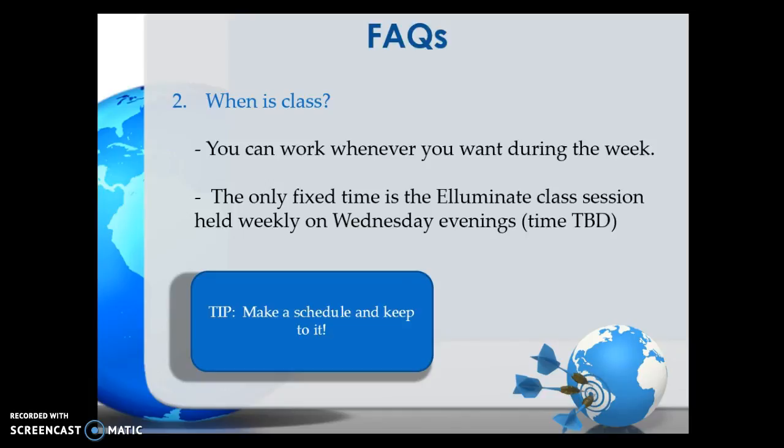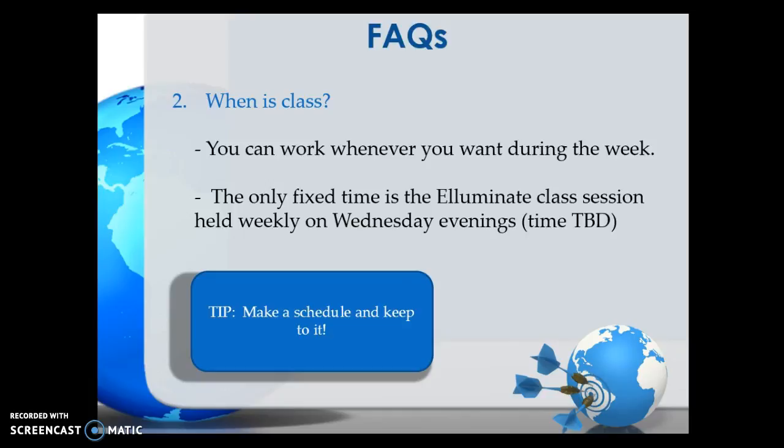In a more specific sense, there is one class session that we do have. The online campus assigns each subject area a day of the week to avoid conflicts for students who take multiple online classes. Social studies for this school year has been assigned Wednesday evenings. I sent out a survey for students to get a sense of what times work, and based on that survey, we'll determine an exact time. So that 1 hour is really the only set time in the course each week. So in that 3 to 5 hours of coursework each week, 1 hour is that Illuminate class session.